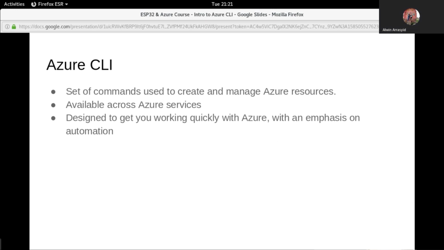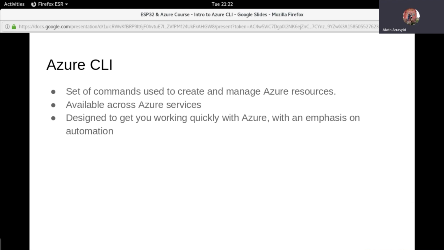And you can actually manage or create resources on almost every Azure service. I mean, not only the Azure IoT Hub, you can create virtual machines, for instance, or other things.